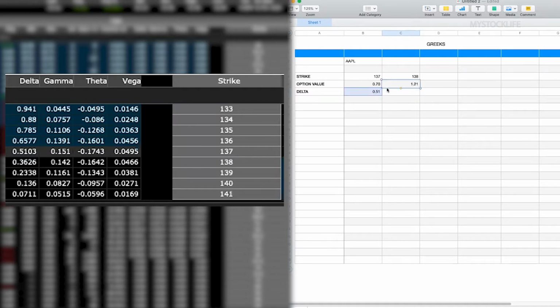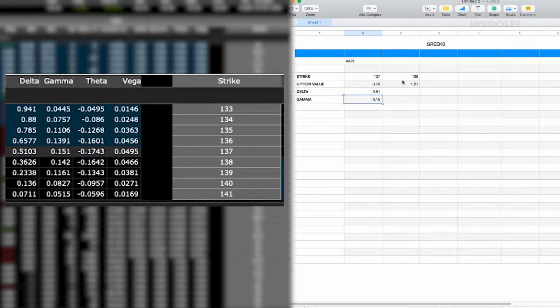So here, the price will be 121. Then there's something called gamma. Now, your delta will obviously increase here with this. The gamma here at 137 is 15 cents, 0.15. Now, what does gamma mean? So Apple, the delta was 51 cents. The option went up by 51 cents.